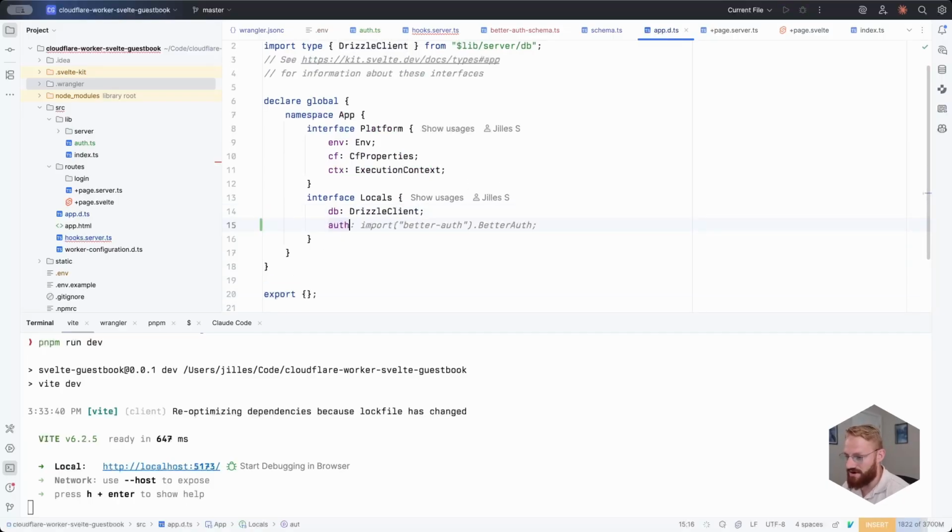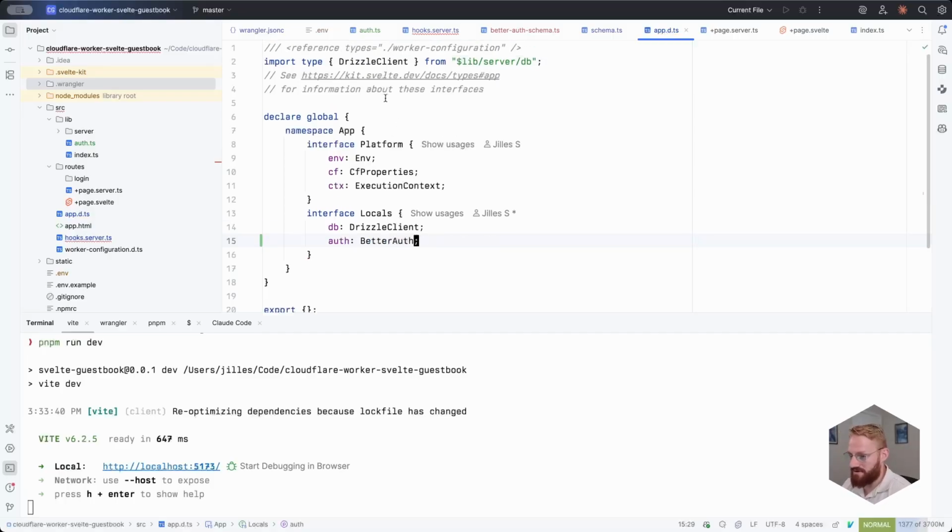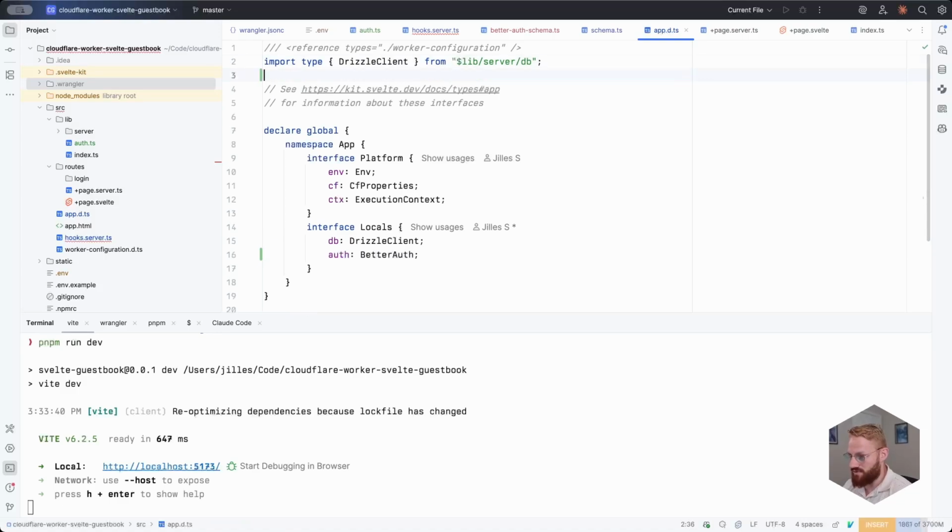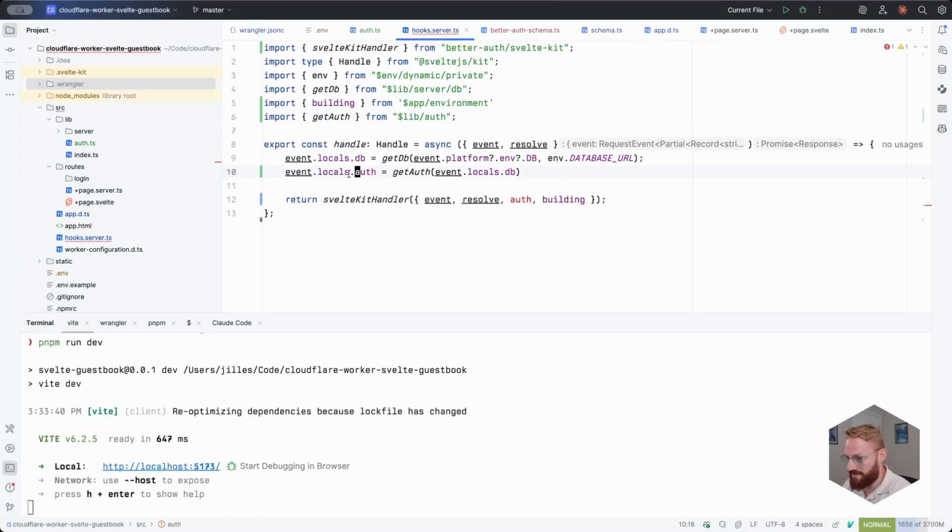We're saying, okay, auth, and we want this to be called BetterAuth. And let's import it as well. Import type BetterAuth from lib/auth. Okay, so now our hooks should be happy. And in here, we should say auth equals locals.auth. No type errors. Great.